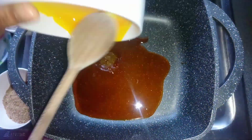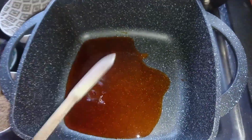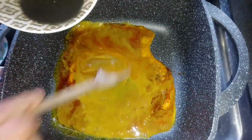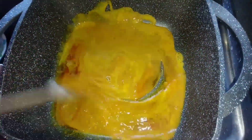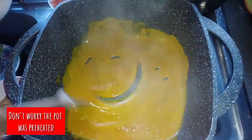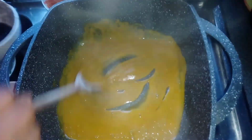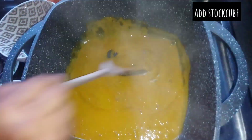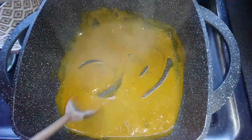In a dry pot, I will add the palm oil. I'll be adding the ungo gradually. Then I will stir continuously until the oil turns into a yellow paste. I'll add stock cube. I'll also add my blended ingredients.